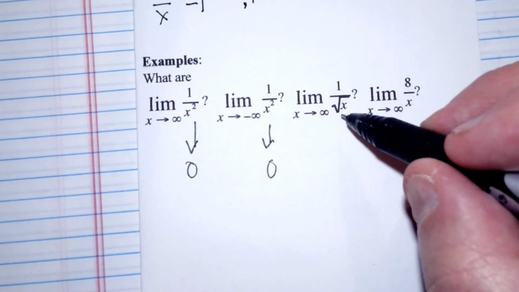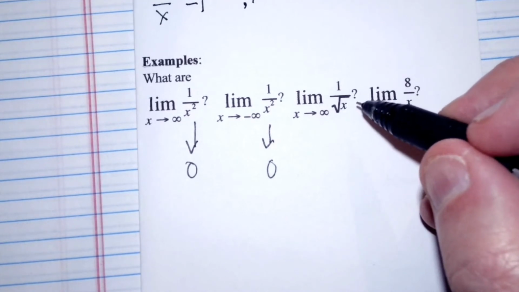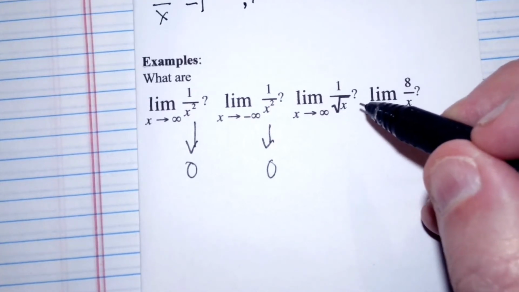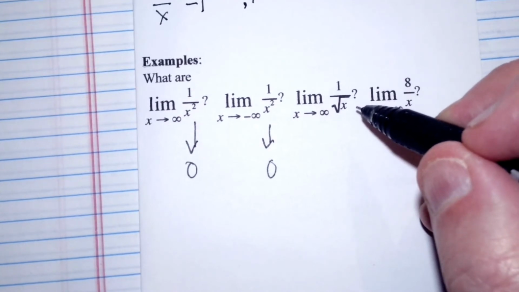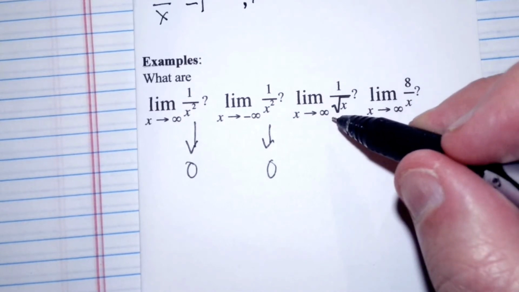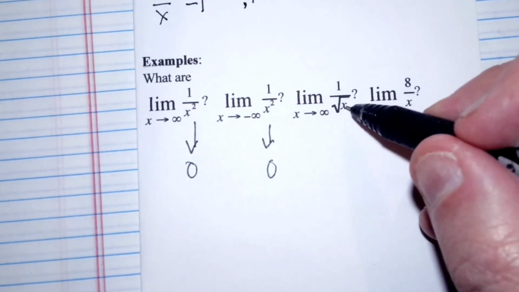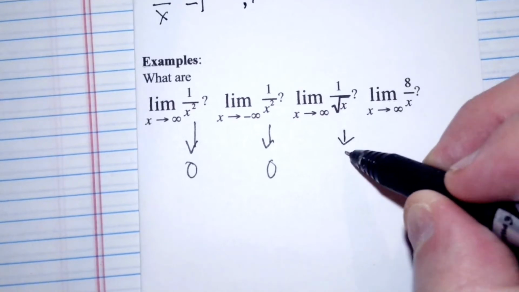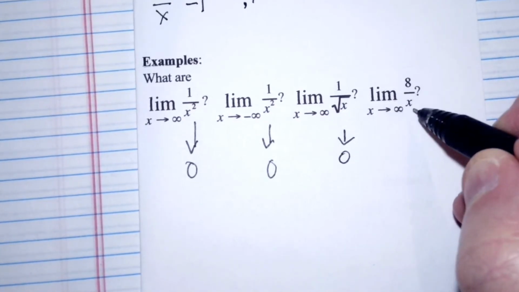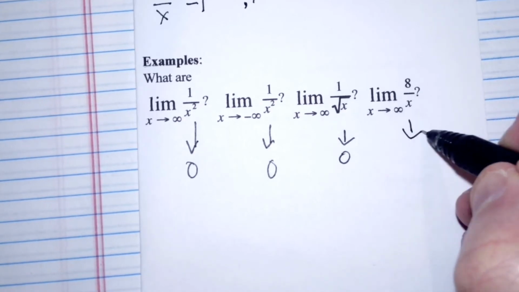Now what's happening if the limit as x tends to infinity of 1 over the square root of x? Well, square root of x doesn't grow large as fast as x does, and certainly not as fast as x squared does, but it does still get larger without bound, and so that denominator keeps getting bigger and bigger, and there's no constraint on how large that denominator can get. So that's also tending to 0. And what about 8 over x? Well, you're still dividing 8 by bigger and bigger numbers, and the result is still tending to 0.